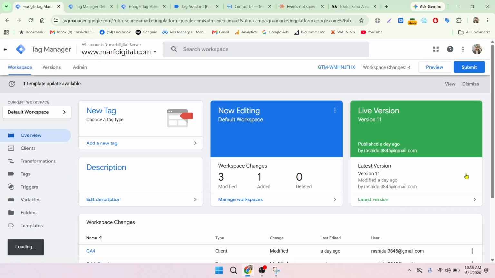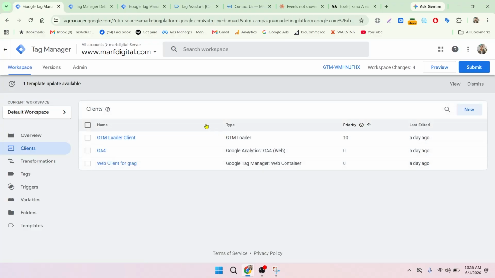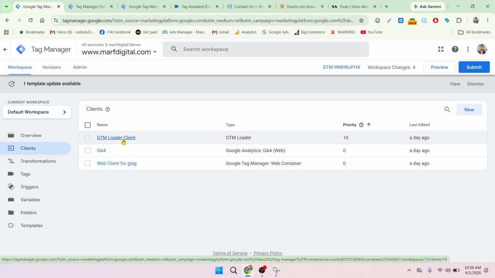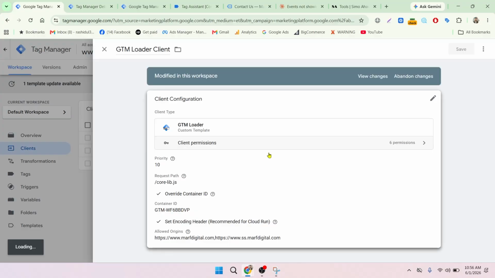In this case, let me flash back and do some troubleshooting to share with you. In the client section, previously we created one client imported from Simo's repository, the GTM loader client, and in this client we have made some changes.